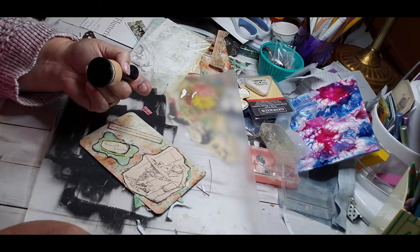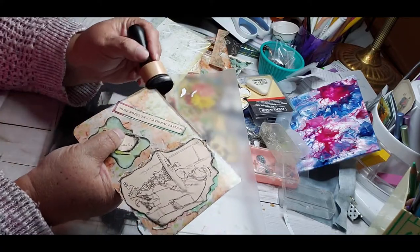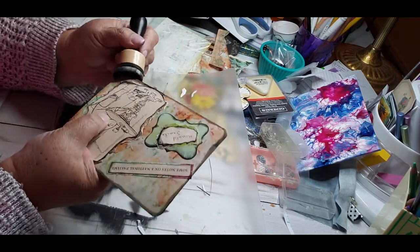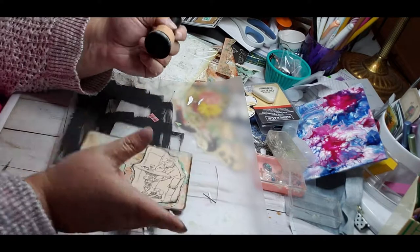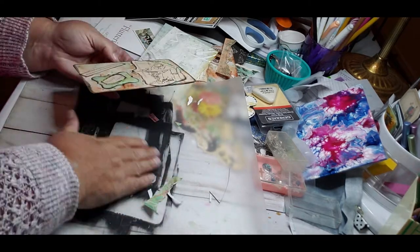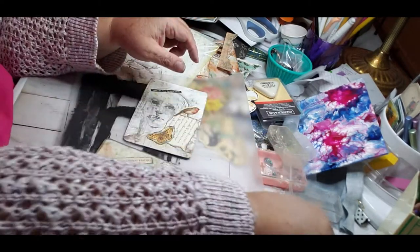Oh, look at all that ink in there. So yeah, I think I'm gonna do this. And then, of course, I'll have to let it dry before I can do it again or do the next step. All right, guys, so that's that. I'll show you what we did. So we did this one together. And I finished this one. Got those three to do.